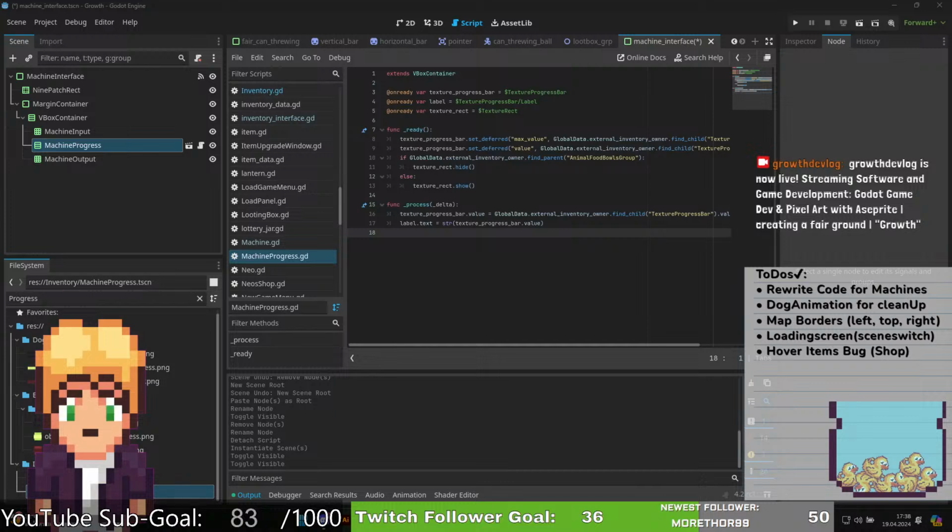Access scene tree from another scene. No, not this. Access scene tree from child scene.